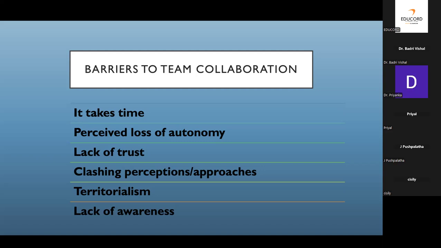Then there is a specific term, territorialization. Now, this is my territory, that's your territory, which happens in multiple departments. If I'm a specialist in neurology, the orthopedic specialist will say, oh, you don't know these patients, or you don't know about the cardio patients. These are not your patients, this is not your specialty. So they don't listen to that particular person. And then there is a lack of awareness that physiotherapy also has multiple specialties, or that the doctors and other healthcare professionals have multiple specialties which are specific for the management of those particular patients only.